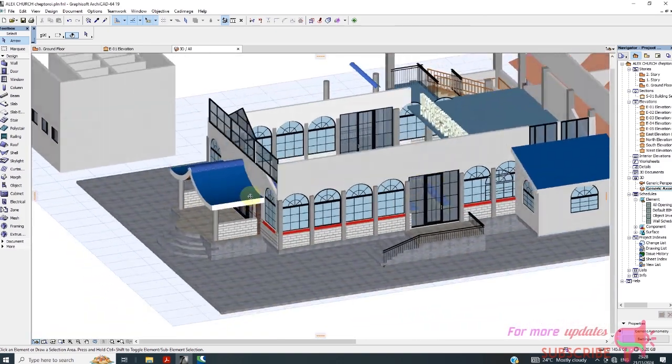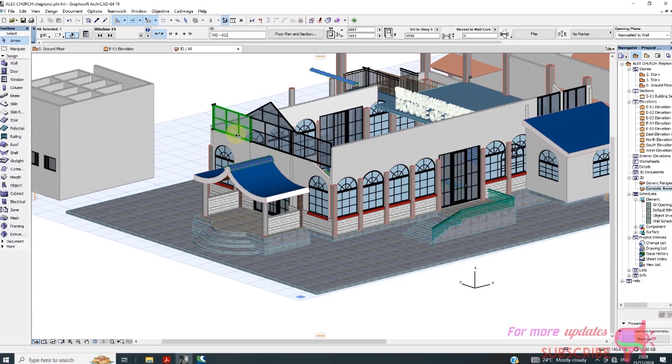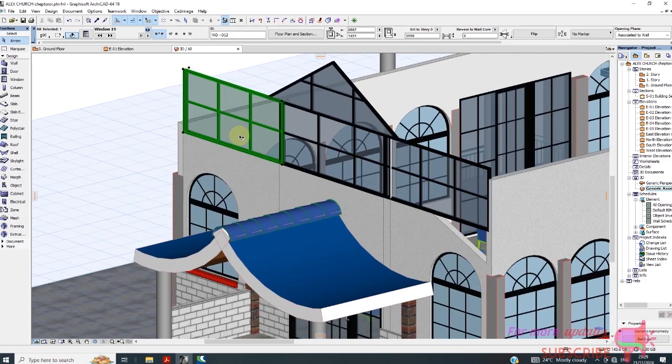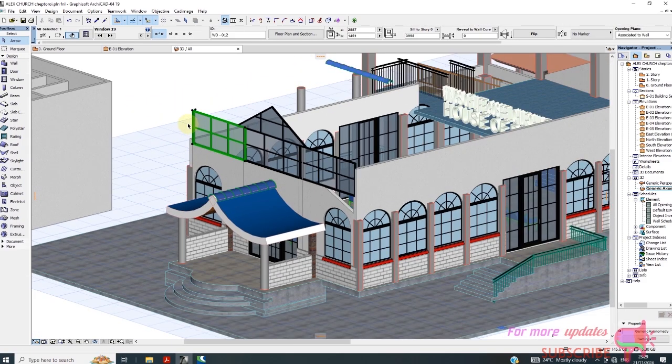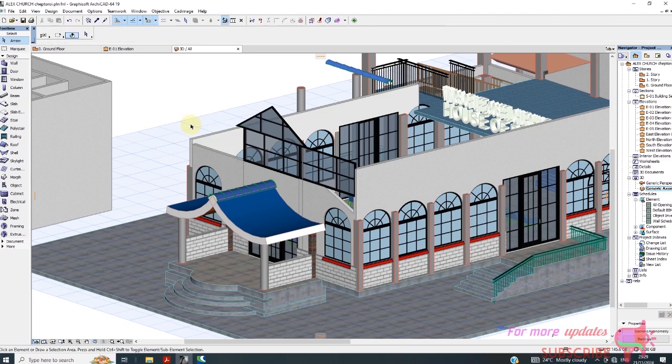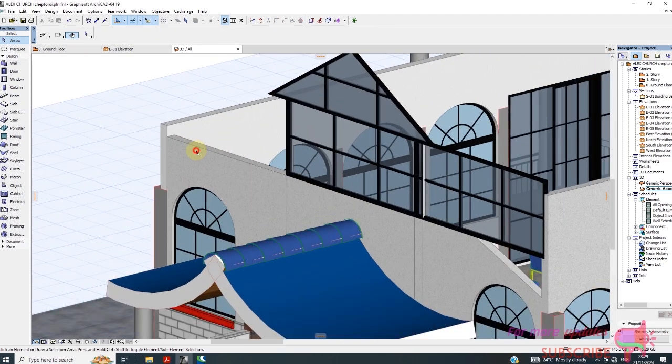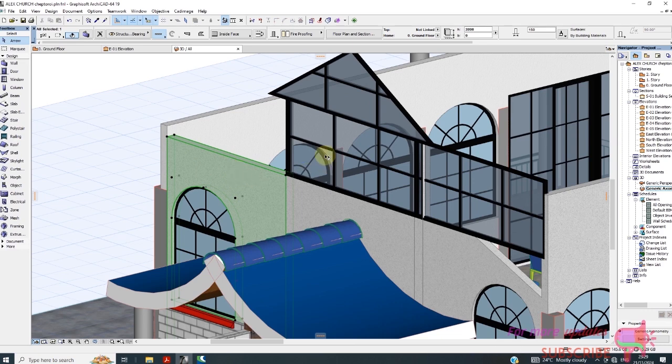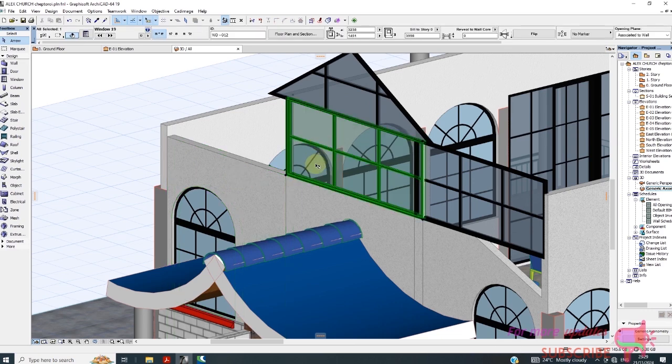Okay, so we can again do this window. This window is still to story 3998, right?